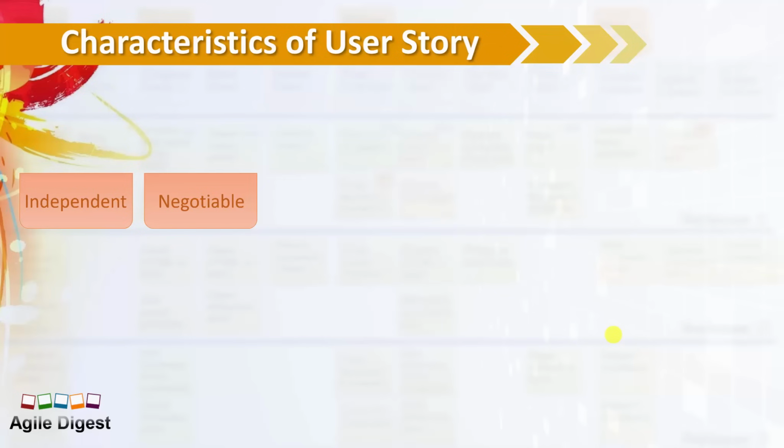For example, if I am saying this will be a login screen, and in this case if it fails, it will give a message, but your user story is not showing what the text of the message will be. So you can negotiate, okay, this kind of message text will be possible, we can add that. Then some technical expert says, no, we can have another user story where we will have a list of all the messages with IDs, mapped with those IDs. So instead of hard coding the message, we can have the ID of the message. That kind of negotiation we do to mature up a user story.